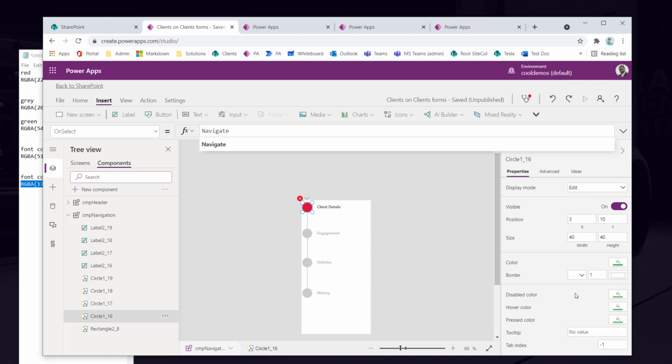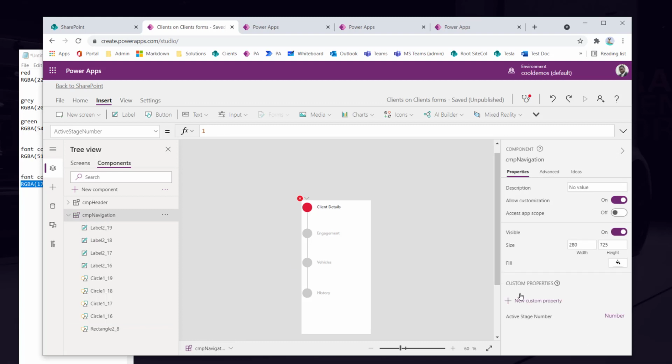One way would be to create, as you may have guessed, custom properties that says stage 1 screen, or screen 1, screen 2, screen 3, screen 4. So for each one of these, I'm going to reference that screen number, and we can absolutely do that, no problem. And actually, that's probably the recommended way.